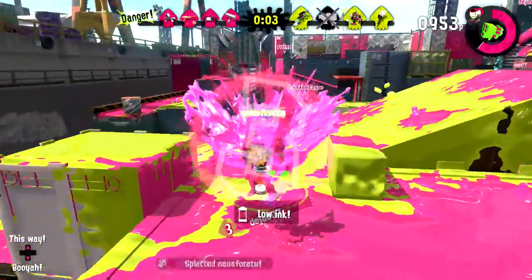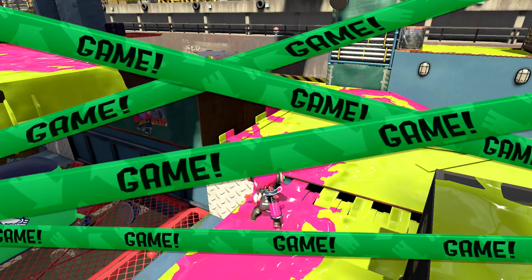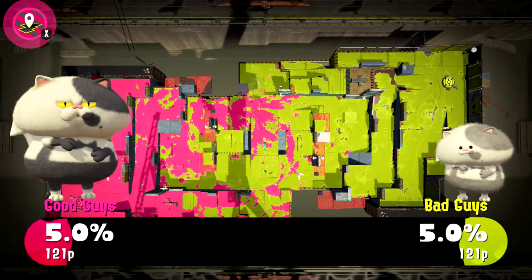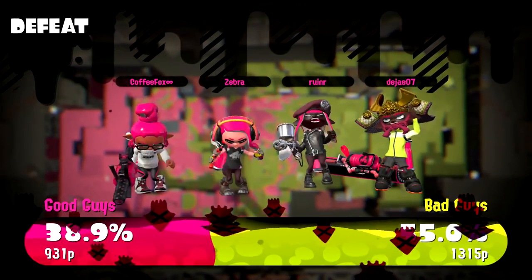Gotcha, gotcha. Turn around, move it. I know somebody's shooting at me. I don't know if this little platform I'm standing on that goes up and down really counts for turf or not. Oh, we definitely didn't win. I tried, I really did, but what more can I do? They're just too good. Probably all my fault.